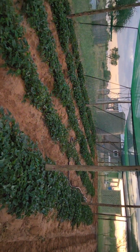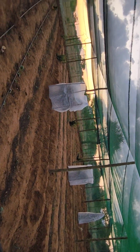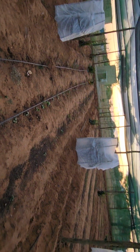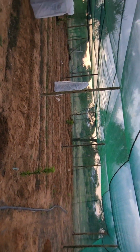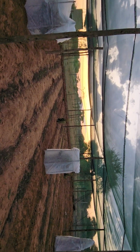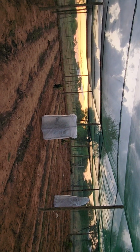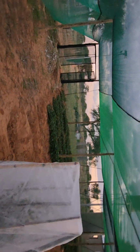At the moment, as you can see, there's a lot of sweet potato here and some trenches which are yet to be used. We use a trench system here because the soil is not so fertile, so we want to put manure and keep it for more years so that we can have more seasons of planting without the need to put more manure. So this is the orchard. We are making sure that these trenches have manure and are ready for winter planting, while we are resting the rest of the field until summertime or springtime when we can plant on those.